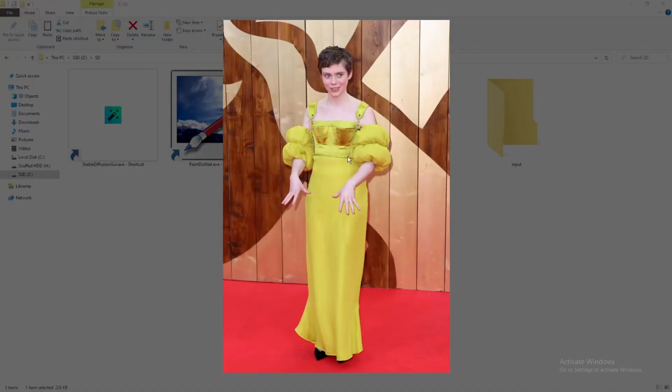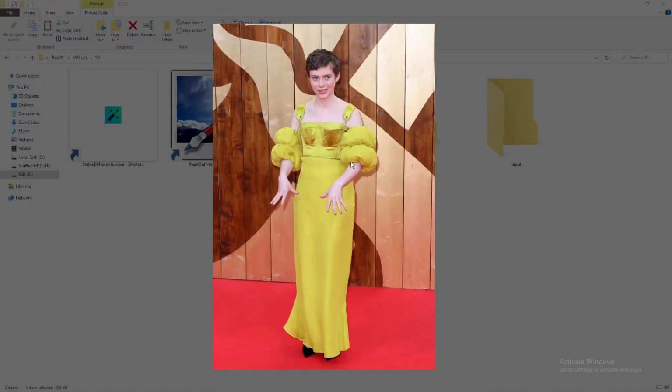So here's an image. This is from the Photoshop Battles subreddit. On that subreddit, people just post images that they want others to edit. And I thought this looked cool. I thought it's a prime example of a cool image, but there's things you don't like about it that you would like to change. Like, for example, I think these little arm floaties look stupid, so I'm going to try to remove them. That's what I'll be doing with this video. I'll be showing you how I'm going to do that.